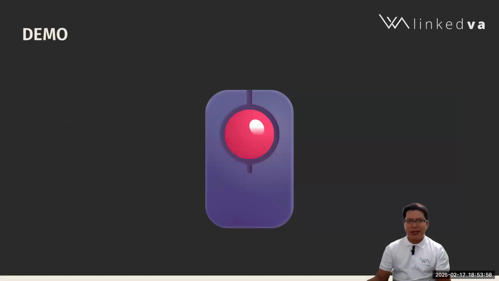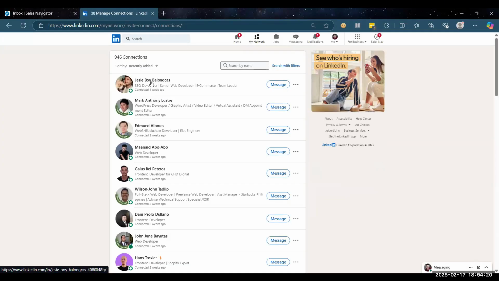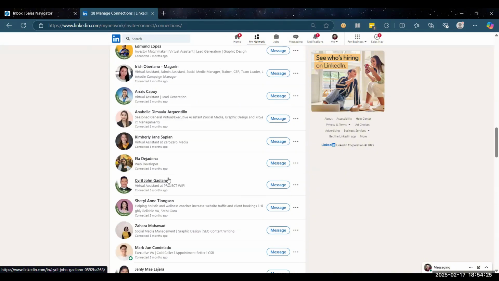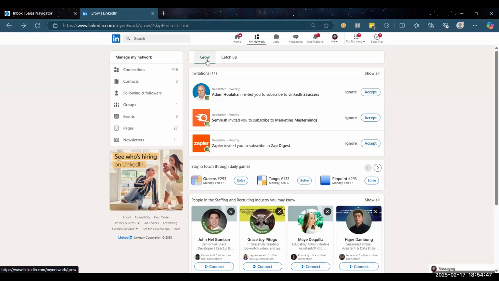Next, I'm going to give you the quick demo. And these are all your first degree connections. The first one shows the most recent, and scroll down, you'll find the oldest connections that you have. Next, for the Grow section, the important bit is the invitation.